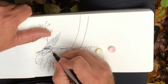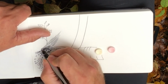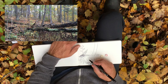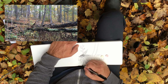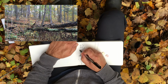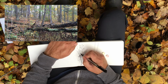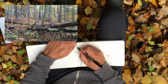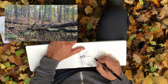Okay? Don't spend a whole lot of time on that. I'm going to put some more stippling in here because there's some moss in around here. Something like that. Okay, there's a large stick that actually is laying across this and comes up right parallel to this tree. And I'm going to put that in because I think it adds some visual interest. And it's not a live stick. It does have some small pieces coming off of it, but it's not a living stick, so probably not going to do too much more than that to this.